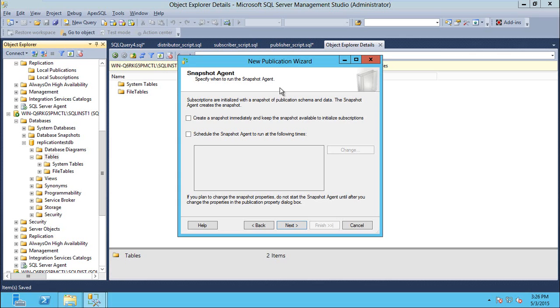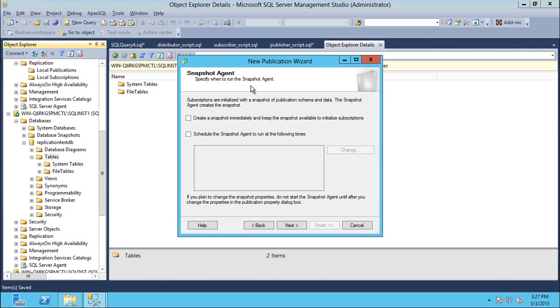Sorry, there is a sync type option. I'll show you at the end. In that case, you might just take a backup of the source database and restore it. Or you can say my database is already initialized and just keep replicating the data. There are plenty of options. First we will use the snapshot.